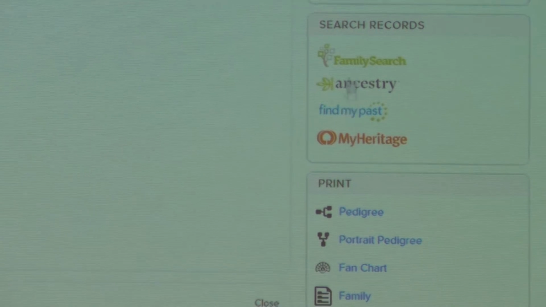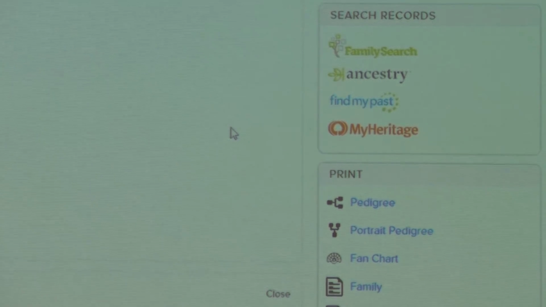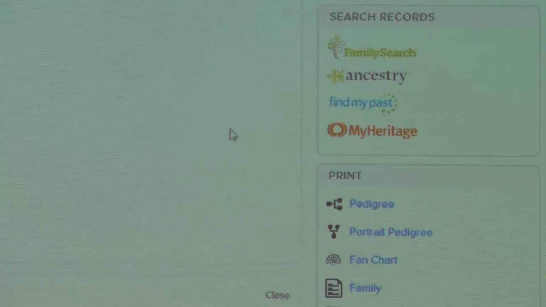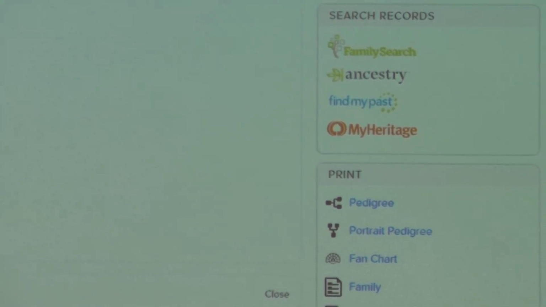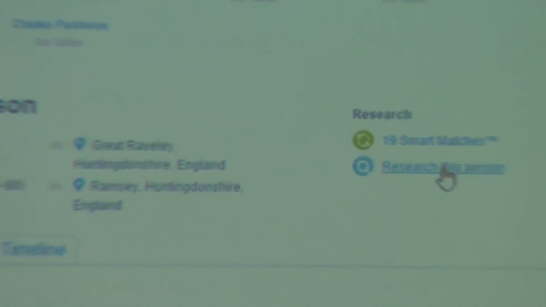FamilySearch. And we need to mention this, I guess, because if you're watching this video presentation and you don't have those search records connections, it's probable because they may be there, but you may have to have a subscription to these services. And if you're a member of the LDS Church, you will have a free subscription. If you're not, you're going to be having to subscribe to these other websites if you want to search their records. But when you're in these websites, like MyHeritage, wrong one, then you have an ability to search this person directly out of the website.